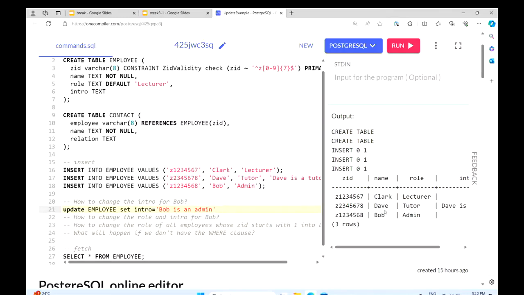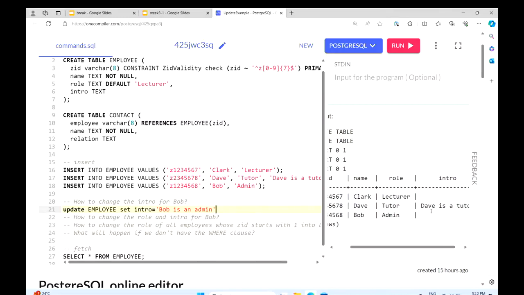Currently, when we inserted the information for Bob, we didn't specify the intro, so it's empty, and we can just set it to be some string. And since we are only updating for Bob, we need to specify the condition. We need to get the specific tuple we would like to update.